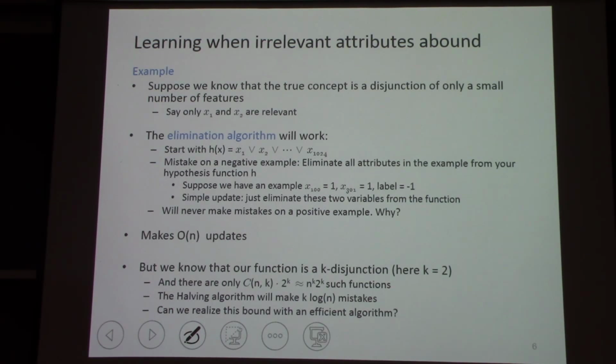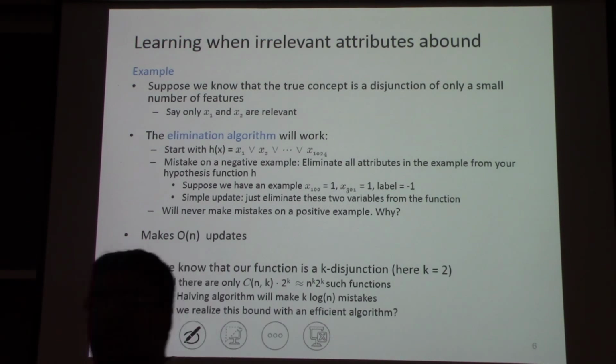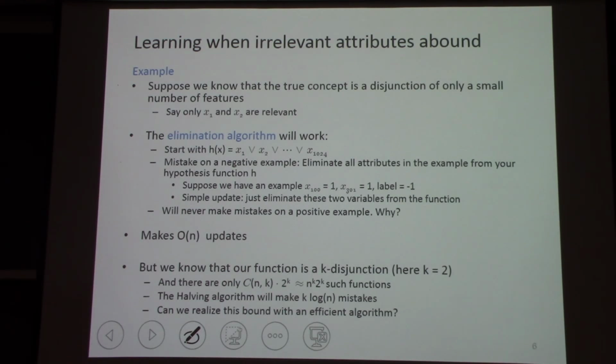Computational costs? Yes. The halving algorithm gives a proof of existence. It does not tell us that there is an efficient algorithm here. Is the point clear? The mistake bound that the halving algorithm produces gives a lower bound. It tells us that you will make at least these many mistakes, but it does not tell us that you will make these many mistakes in an efficient algorithm.